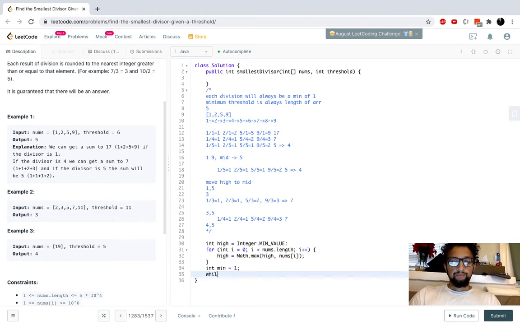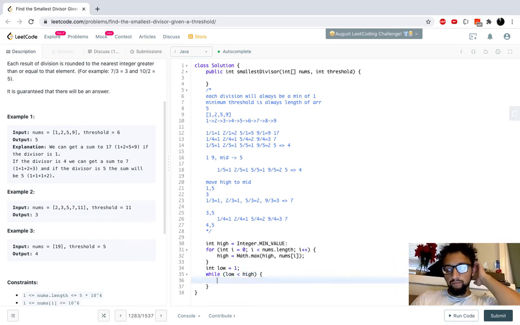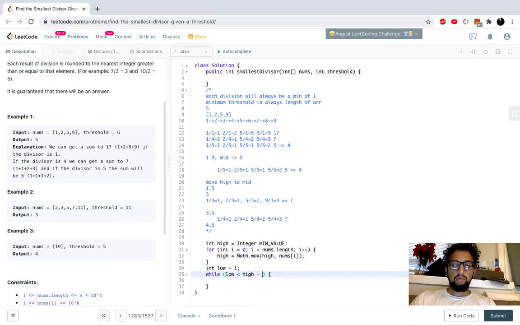Low is min minus 1, while low is less than high. Let's just do while low is less than high minus 1.